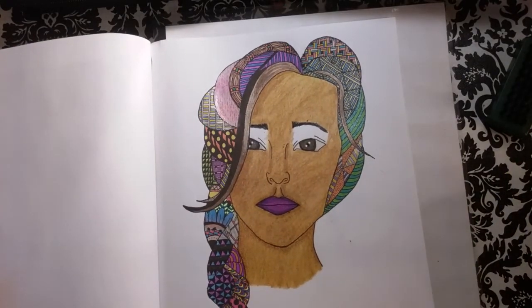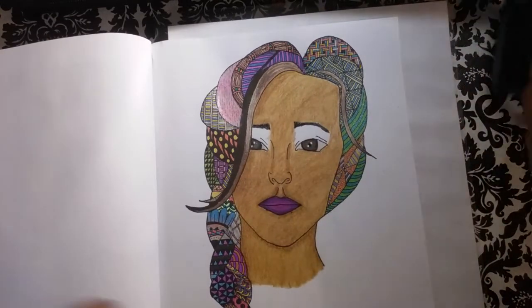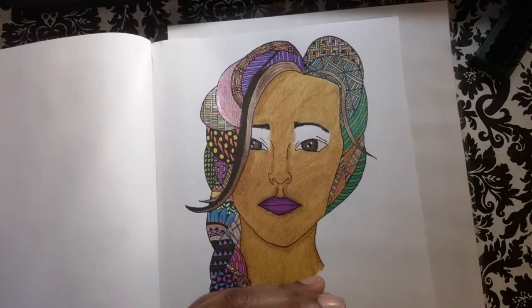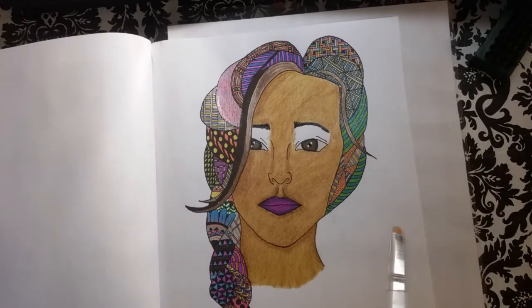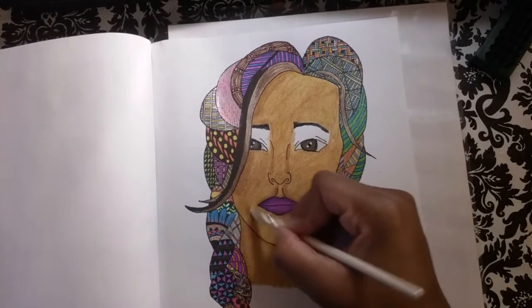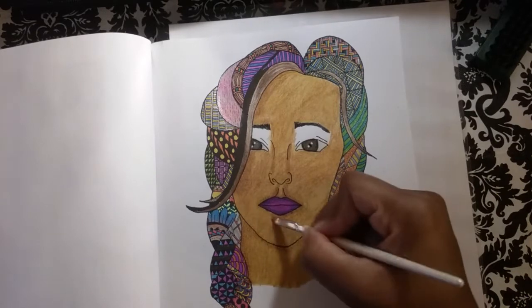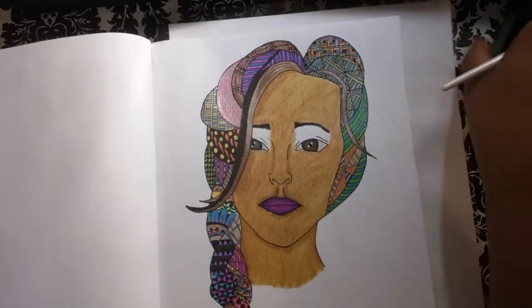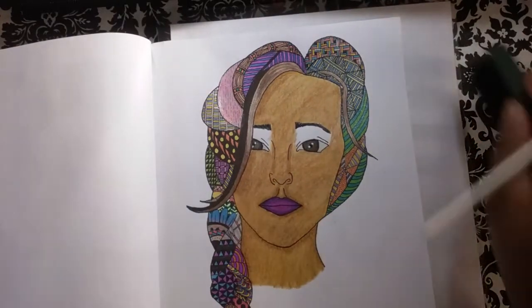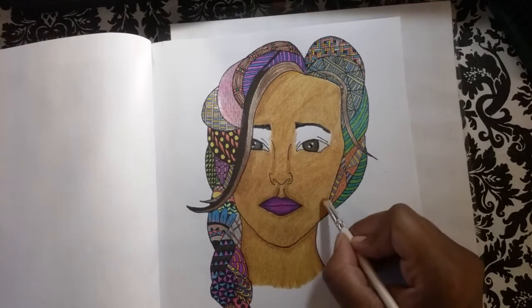Okay, it's looking okay. All right, so now we'll do our Gamsol with our little brush, because we want to smooth it all out. So apparently, I don't need a whole lot, just a little bit. So I just barely rubbed my brush over it. Yeah. So, okay. That is blending it beautifully, guys. Oh my goodness. Get away, piece of lead. Uh-oh. Like it, I like it, I like it.